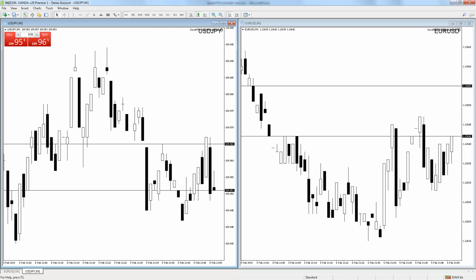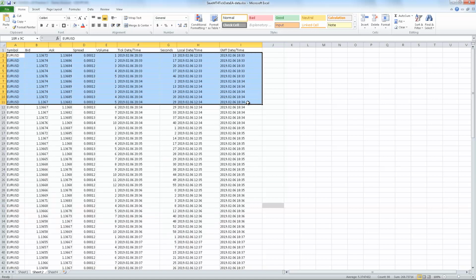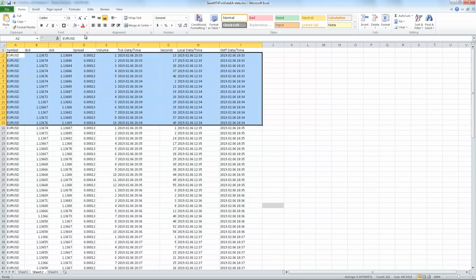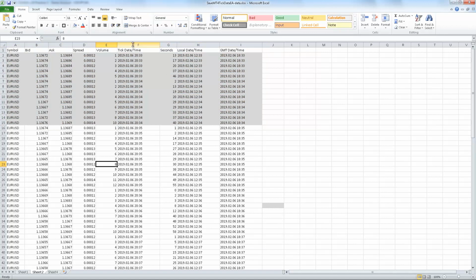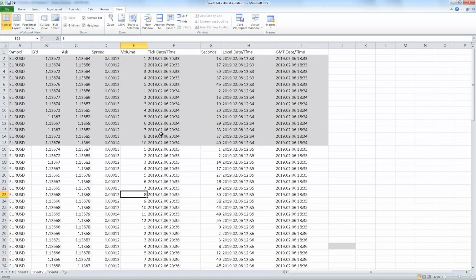So let's go back to how does that happen, right? So let's do some highlighting here. Boom. And let's highlight that. And I'm going to zoom in a little bit. View. Let's go to 125. Yeah, that's better.